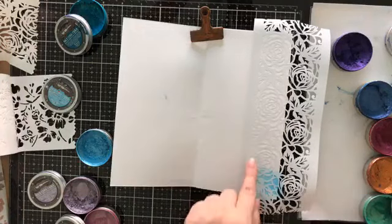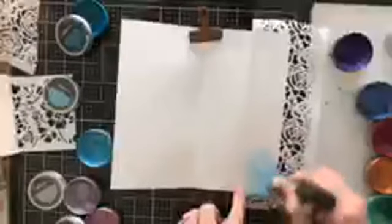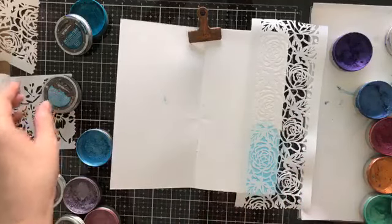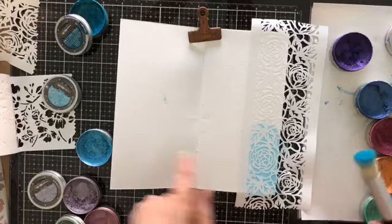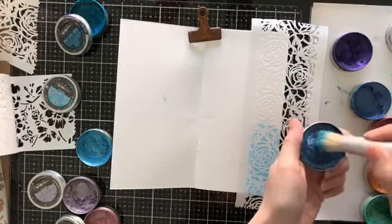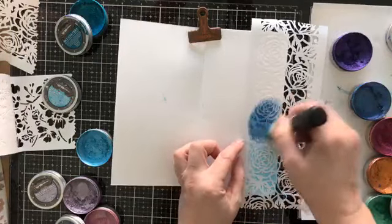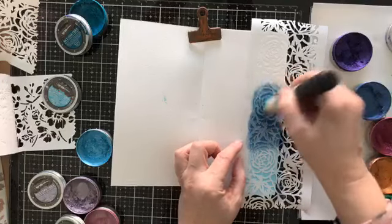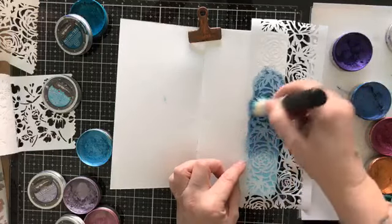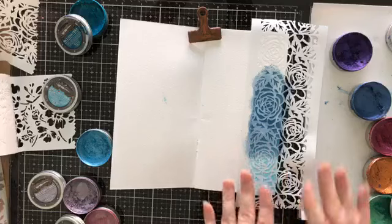Now, it has a nice edge to it, so you don't go over with your product, okay? I mean, you can't be super messy, but it gives you enough of an edge so that you're safe. And then next, I want to pick up Old Denim, okay? This is really cute. I love this color. There's a ton in the lid, so I'm just going to grab a bit of that. Probably way too much. Yeah, it's pretty thick. Look at that. So I went into the Blue Lagoon just a little bit, so it has a bit of area for that tone on tone to blend together.